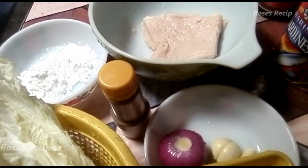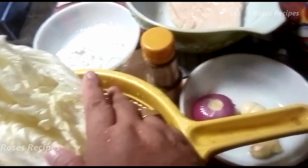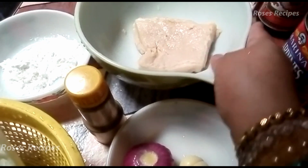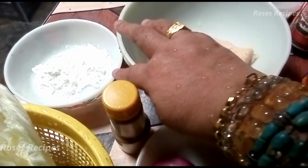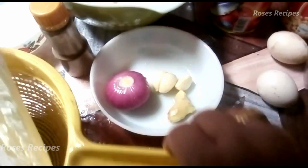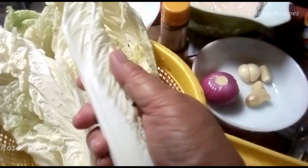Today I'm going to do chicken meatballs with Wong Apa, or long Chinese cabbage. Okay, so you'll need, I'm using a little bit of minced chicken. You can use other types of mince if you like, minced beef and so on. So I'm using minced chicken. You need a bit of corn flour, black pepper, one onion, a bit of garlic and some ginger, and of course the Chinese cabbage, Wong Apa.